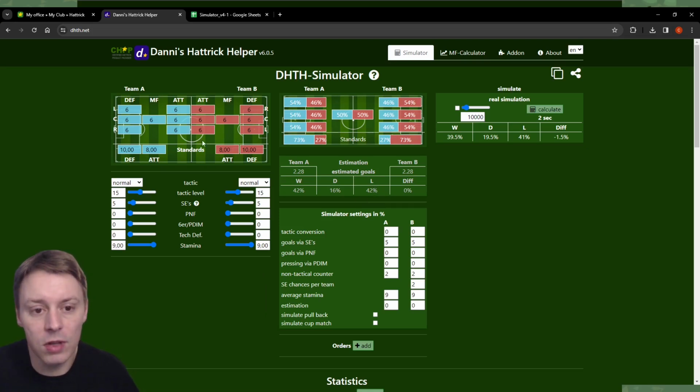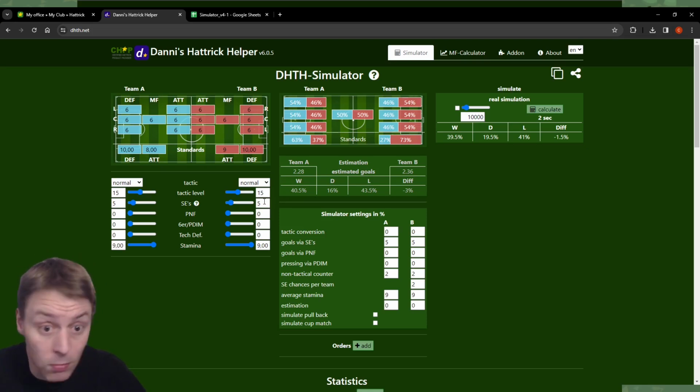Let's adjust something a little different here. Let's adjust the attacking standard situations to formidable, 9, and you'll see it will slowly move the percentages a little towards the away team, team B in this scenario. There's more though.